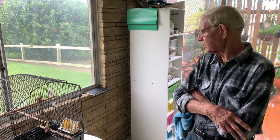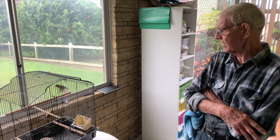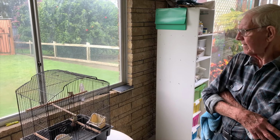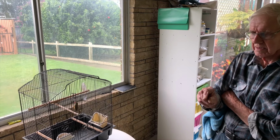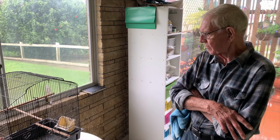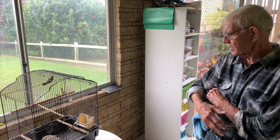So there's not much else about them. They'll take live food, no doubt. If they're given live food they'll take it. So do Gouldians. It's a natural food. The termites, they take them on the wing rather than the white ant itself. They get them when they're flying. Alright. Thank you so much, Ron. So we'll catch those out. Yep.